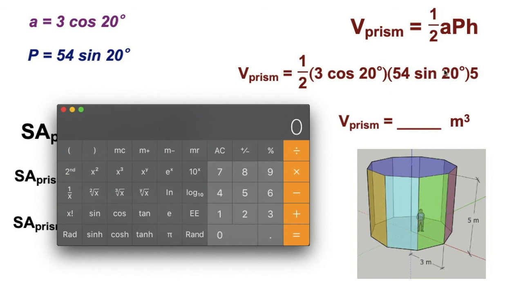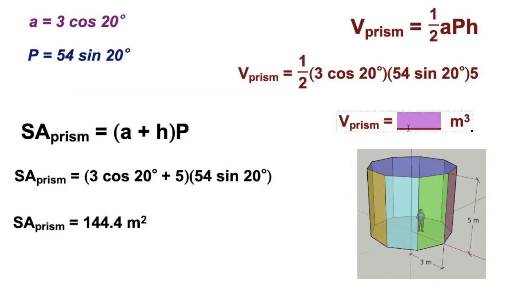All right, this is all good. We could do a lot of things. We could multiply, we could take care of the coefficients first or the trig first. Let's just do this. Sine times cosine of 20 times cosine of 20. Now let's get rid of all the constants. Times 5 times 54 times 3 divided by 2 equals 130.2 cubic meters.